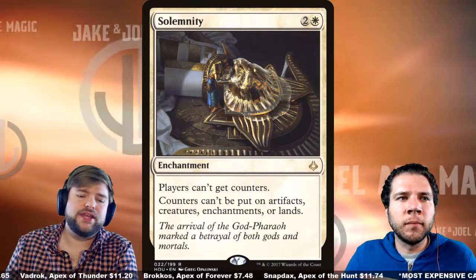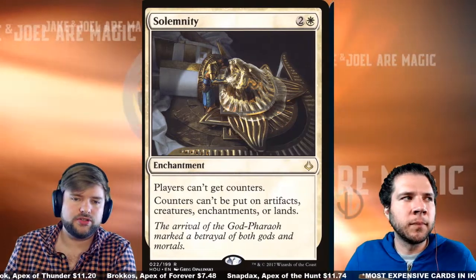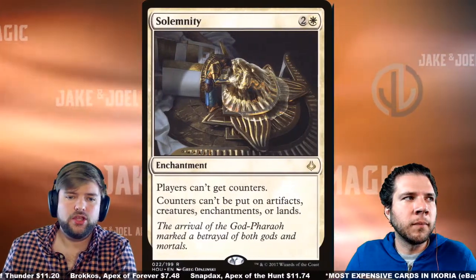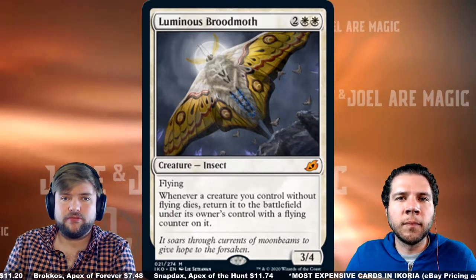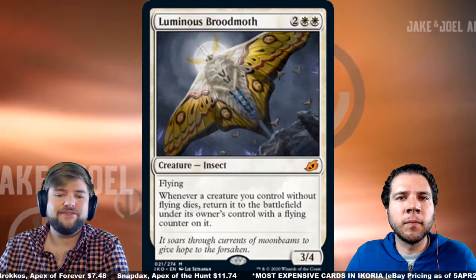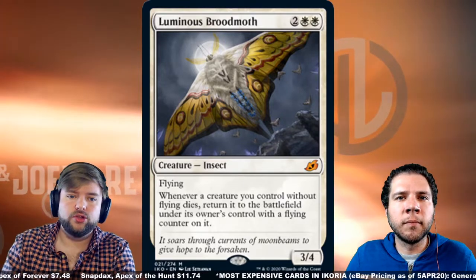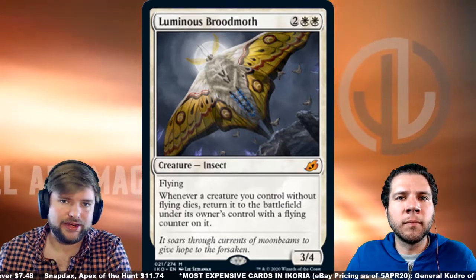it says players can't get counters. Counters also can't be put on artifacts, creatures, enchantments, or lands. So, what you have here, jump to Fiend Artisan. Let's jump back to the Broodmoth. We've got the Broodmoth. Whenever a creature you control without flying dies, return it to the battlefield under its owner's control with a flying counter on it. Meaning that if it went to die again, Luminous Broodmoth would check if it has flying, see that it has flying, and let it die for good.